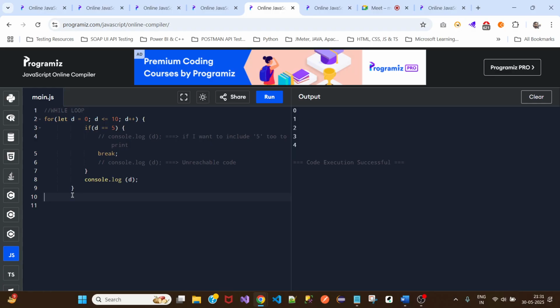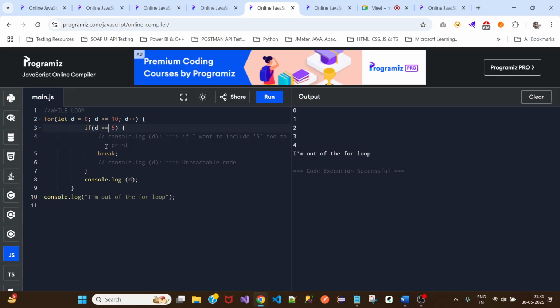Now if I say console dot log, I am out of the for loop. I'll run this. See, what happened here is, for let 0, this is all good.